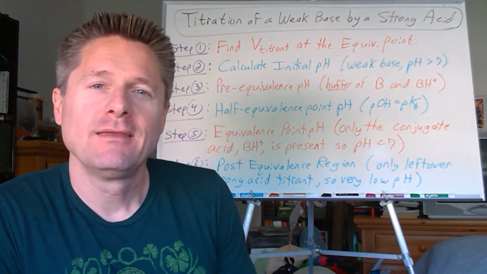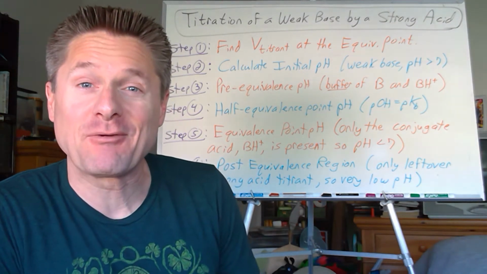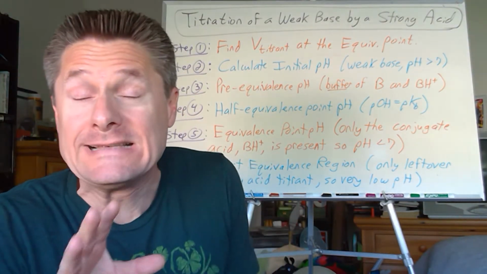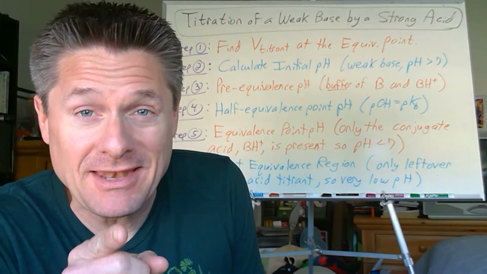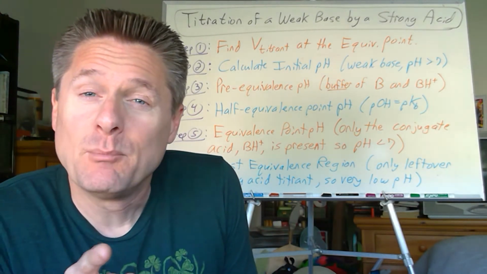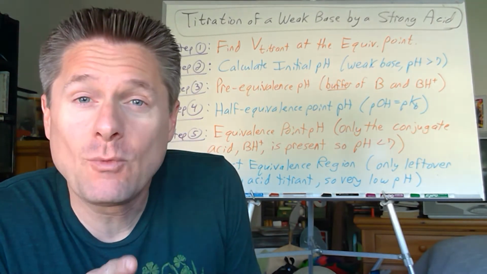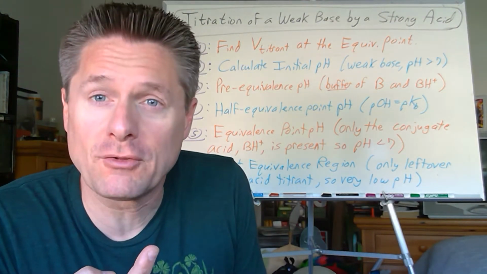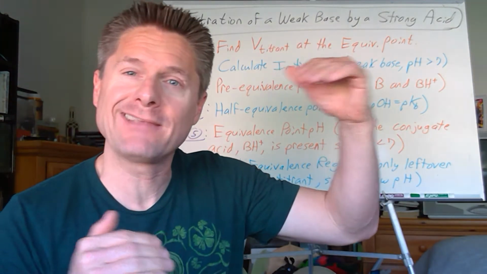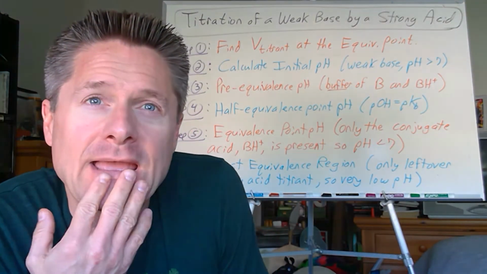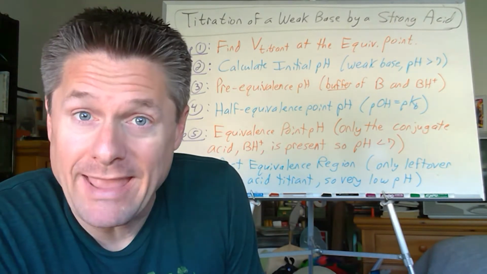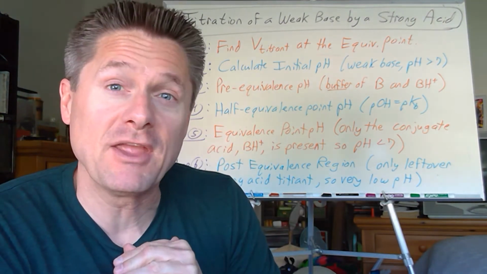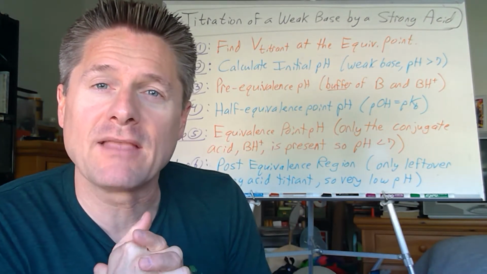We are literally at the end of our journey for second semester general chemistry. We've done titrations in great detail. No excuses that you haven't seen everything. For strong acids being titrated by strong bases, and we did a huge one on weak acids being titrated by strong bases. I did not flip the strong though. I didn't do a strong base being titrated by a strong acid. Same idea, just the mirror image of it. But I am going to do a weak base titrated by a strong acid. That's going to be this probably two-part video. And then we'll briefly talk about polyprotic species being titrated.